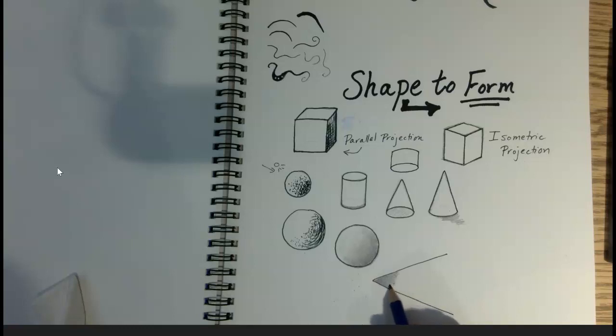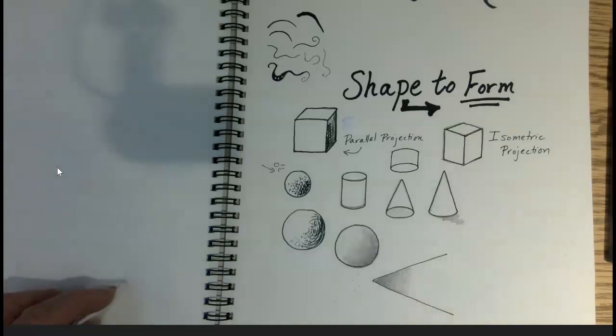I started by pressing a little harder and going over that more. Then I'm pressing lighter, lighter and lighter and lighter. And these are really small marks. Maybe 1/8 of an inch will get you a really smooth blend. And I say blend, but really I'm just talking about this smooth gradation without picking up any kind of tool or smudging it at all.